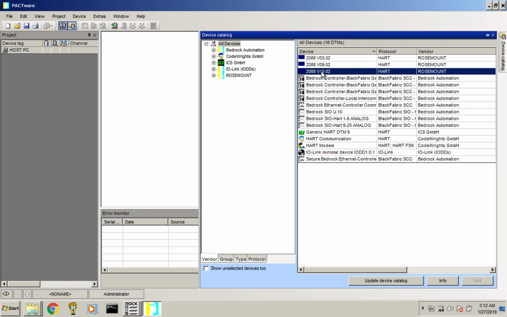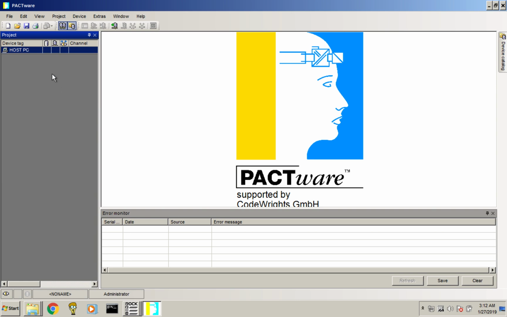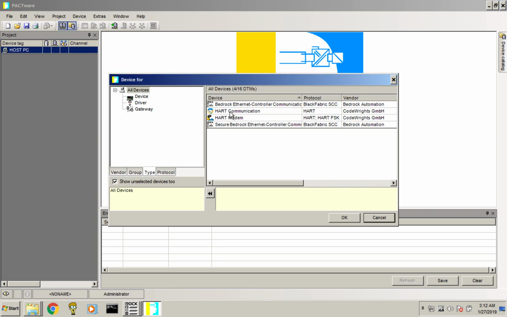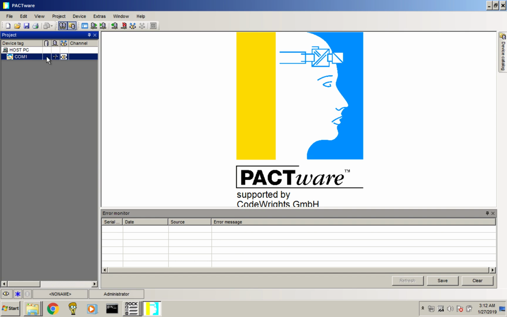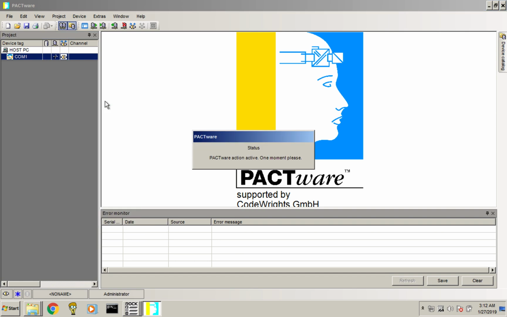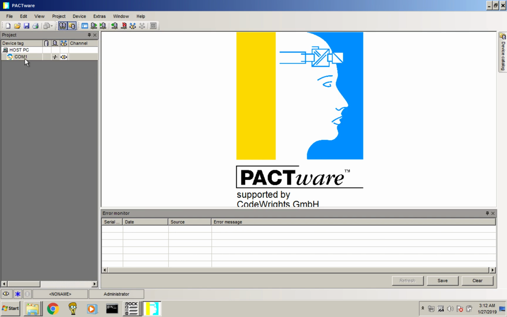And there we can see we've got the 2088 B10.02, and that will allow you to, first of all, come here, add a device. You need to add a HART modem. So we're going to add the HART communication here. Once you have that up, you can go into your parameters for the comm device and set up the interface, if you want it to be a modem, multiplexer, however you want to do it, where your serial interface is located, COM1, COM2, primary master, secondary master, however you want to do your communication. You just set that right up in your communication driver, and then you can connect it.